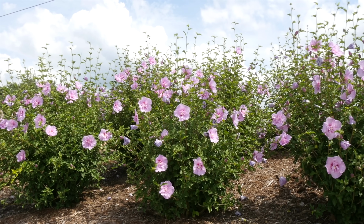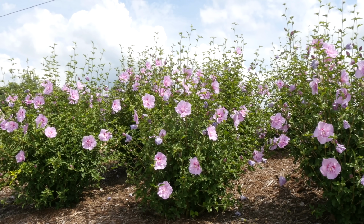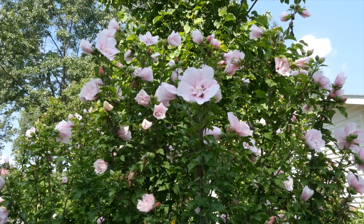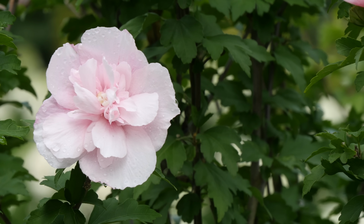The chiffon series is much more rounded, a little bit more dense, more gracefully moving. The flower coverage is better on the chiffon series, and the flowers last longer. In addition to the Magenta Chiffon, which is the new one for this year, there's also lavender, blue, white, pink. They're all beautiful, and whether or not you want to do just one or a grouping of them, they are just a really neat plant, and they have a very little amount of seed set, so you won't see seedlings popping up all over the place.